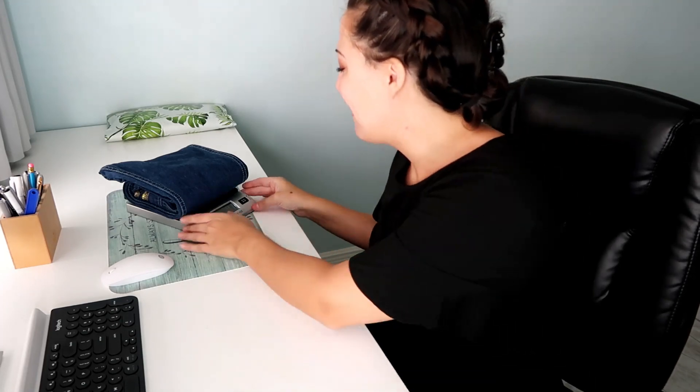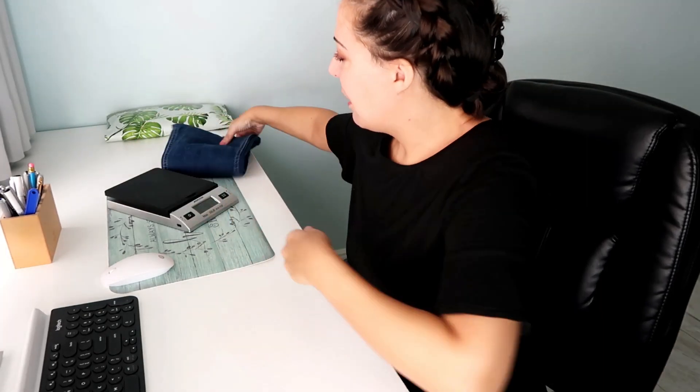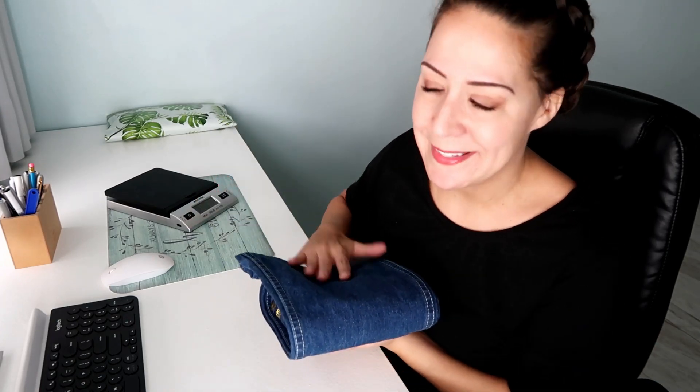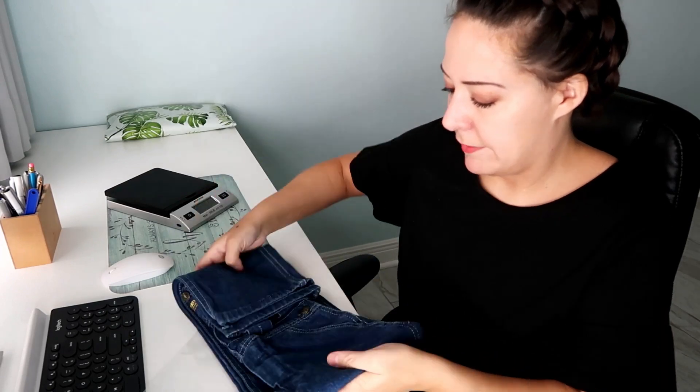With the packaging these will definitely be over a pound, so they have to go priority mail — anything over 16 ounces has to go priority. The cheapest cost for me is $7.33. I'm going to see if these fit in a padded flat-rate envelope. He paid $7.99 for shipping, so let's put these in plastic — I think they'll fit in a 10 by 13 if I fold them correctly.